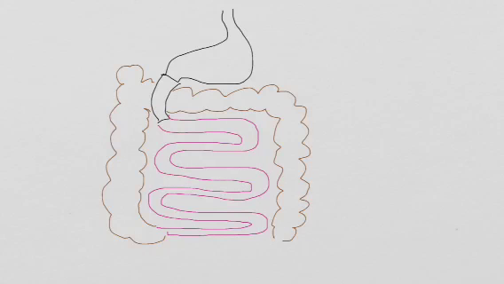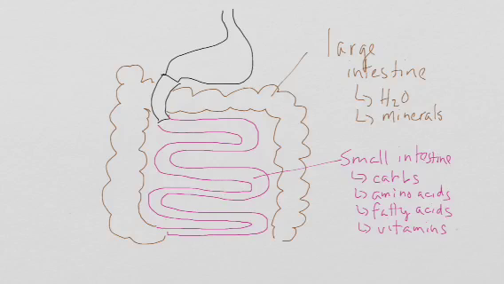When we look at the small intestine and the large intestine, just by looking at them, we can start to see some differences. Both are sites of absorption, but they absorb very different things. The large intestine is in charge of absorbing water and minerals. So when we look at these two organs, they're physically and visibly very different from one another.